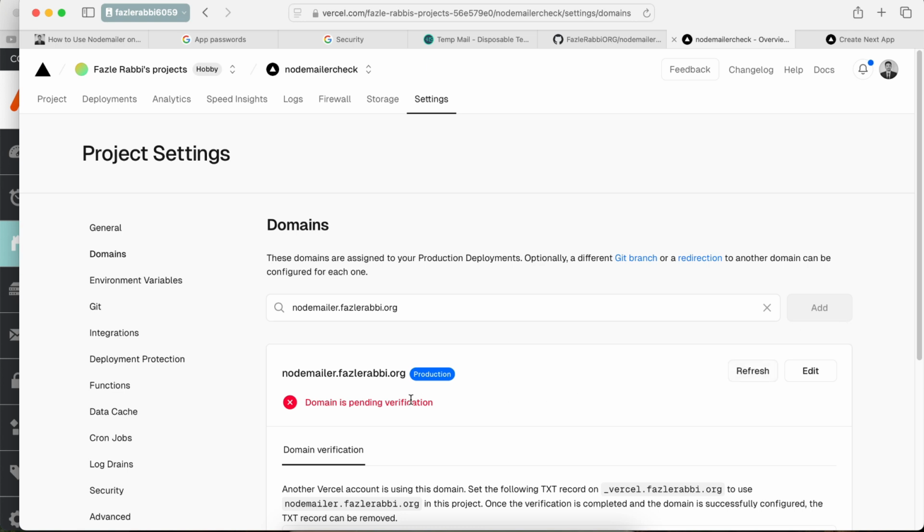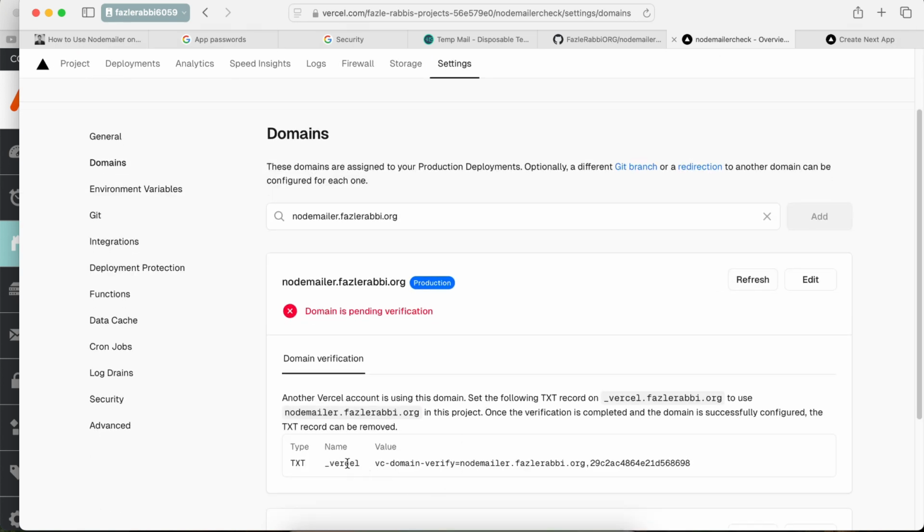Adding, then the domain verification is pending. To verify the domain, we have to provide a TXT type record, then name is the underscore Vercel, then value is this.